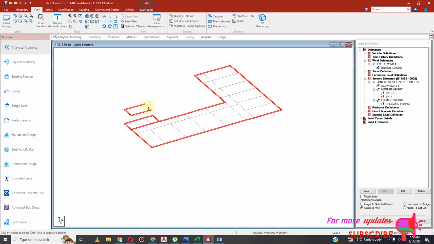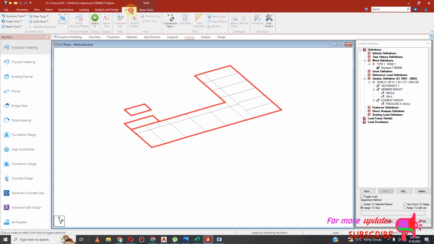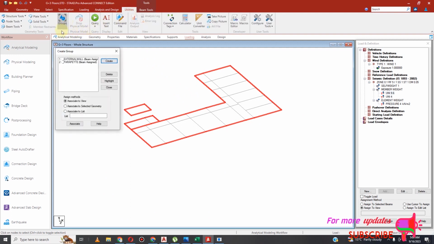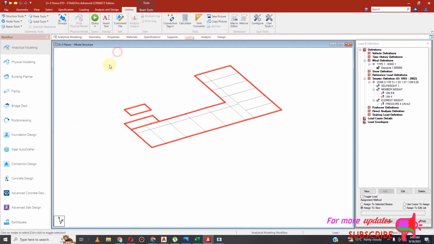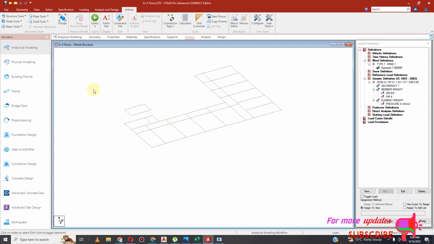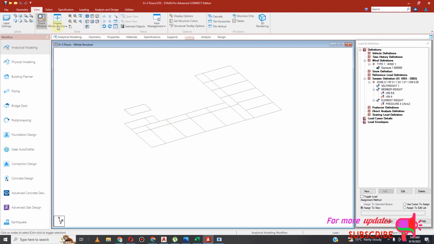Then I will select there. Then I go to utilities, groups. I will click another group, and I call it just groups. Okay, then associate and close. So go to structure.